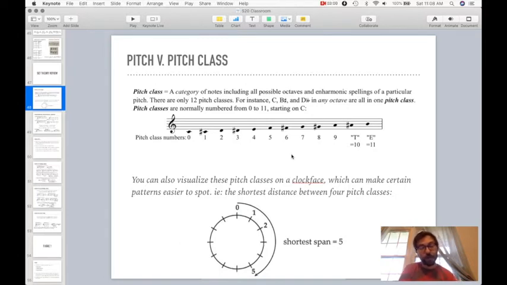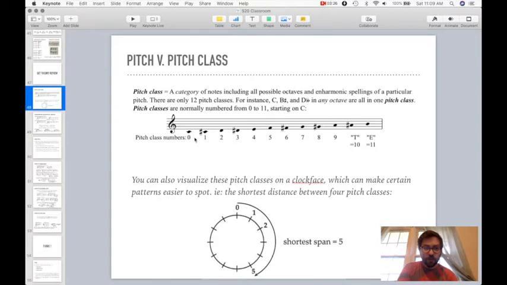So C sharp and D flat really do mean different things in a tonal context. And that's why set theory more or less isn't particularly useful in a tonal context, or is of limited use. But in a lot of other music, it is.